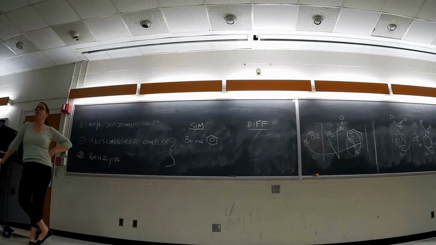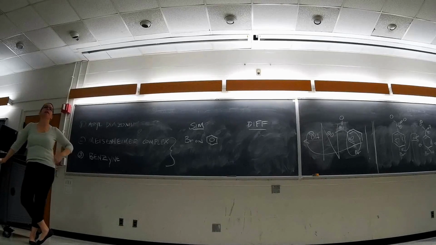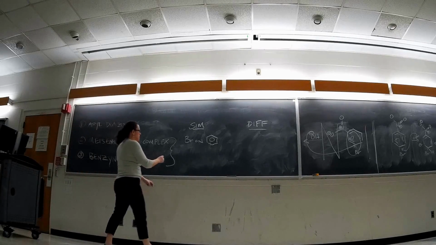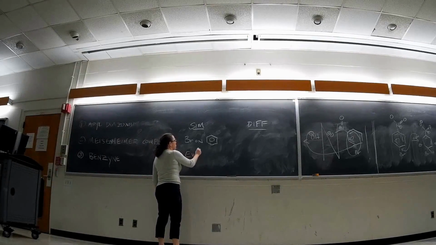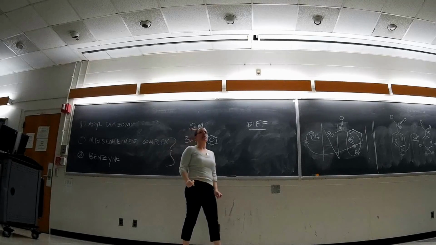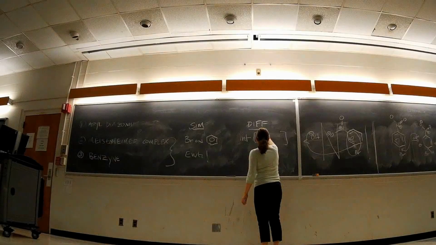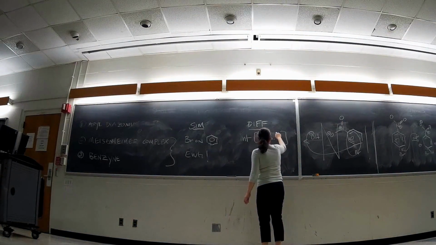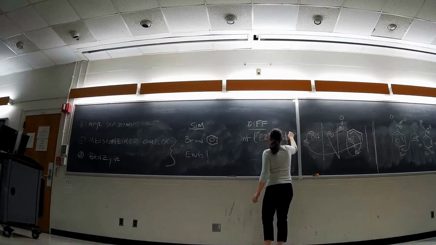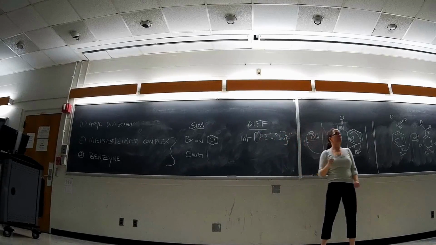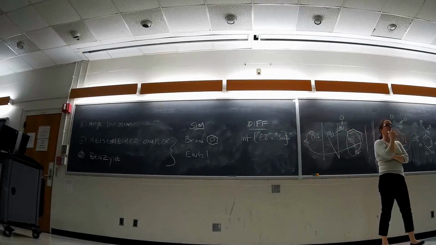What else are similarities? Electron donating groups or electron withdrawing groups? Electron withdrawing. Okay, electron withdrawing groups are best. Okay, how are they different? The intermediate. The intermediate is different, right? Sort of like E2 versus SN2. So we have different intermediates, absolutely. What else?